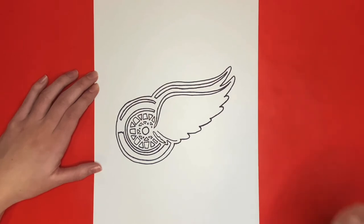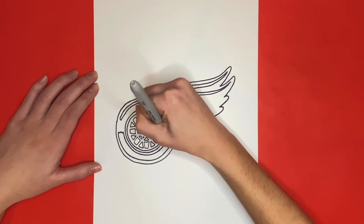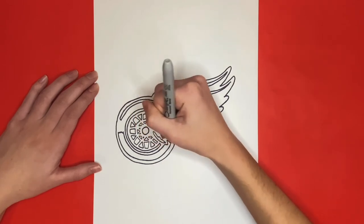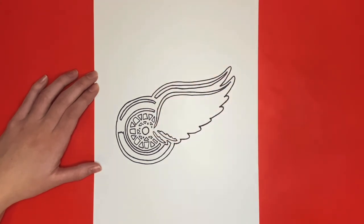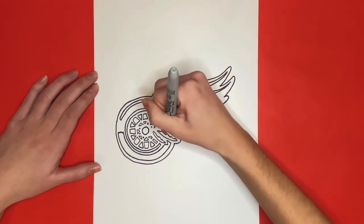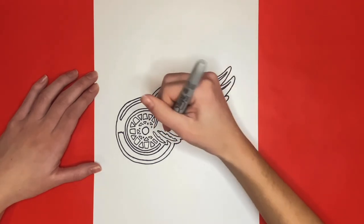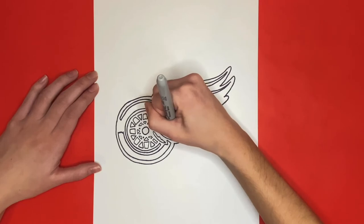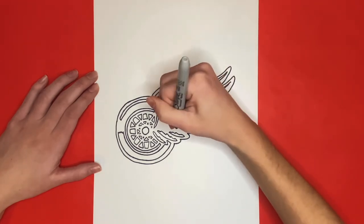For the top line of the feather, it's going to be a little bit wavy. You are going to notice that we are going to draw a feather where each one of these small bumps are on the outline. Now we are going to draw the next feather above that one where the next bump in the outline is. The top line of each one of these feathers is going to be wavy so that it looks more like a feather. And now we will draw another feather in the next bump in the outline.